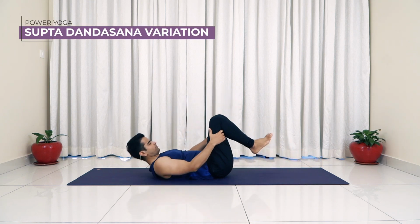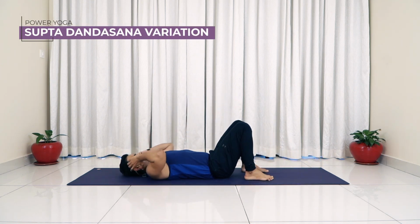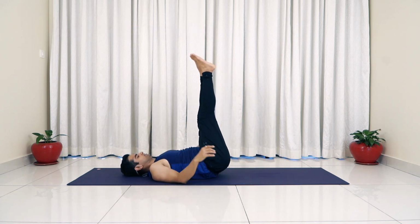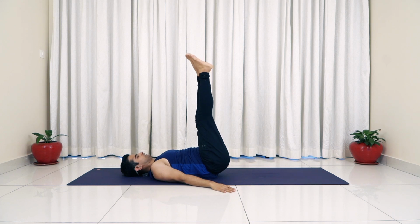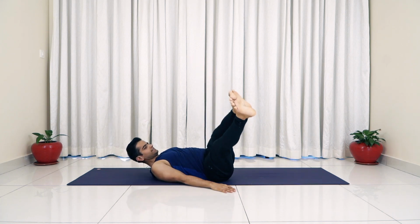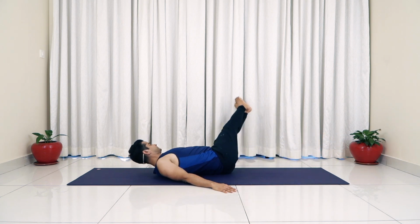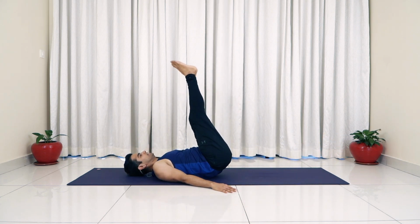So lie down on your back and quickly look at it first. From here, you will take both the legs almost 90. From there, you will take both the legs towards the right side, and then you take them forward 10, you take them left, and then you bring it up.